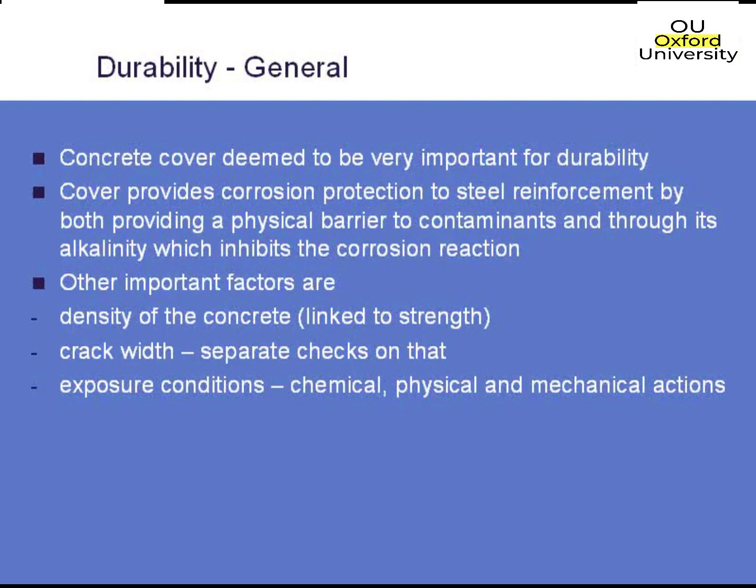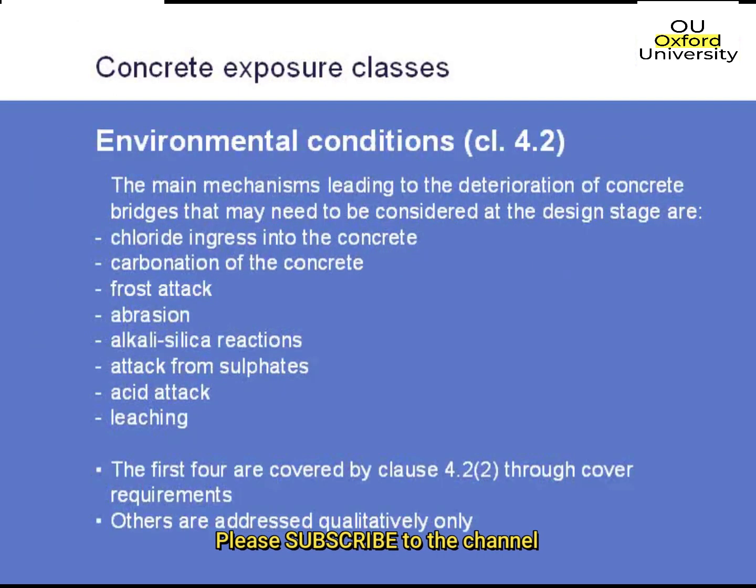Environmental conditions also affect the exposure classes. On this slide, we've outlined all the environmental conditions that the Eurocodes are concerned with. The top 4 that are given here, the chloride ingress, the carbonation, the frost attack, and the abrasion, are things that the Eurocode deals with directly, and those ones are included in the calculation that you do for your cover requirement in accordance with the Eurocode.